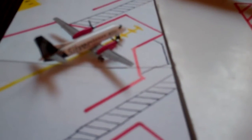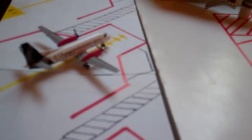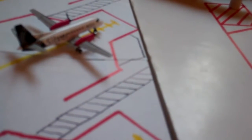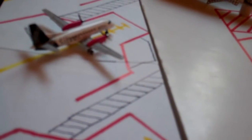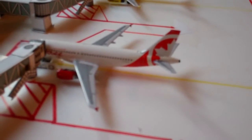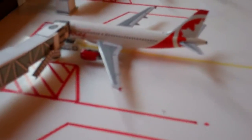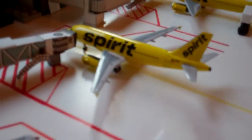But anyways, we have 2 empty gates here. They're just common use for whoever needs them, but Silver is always going to operate out of here. And we have a Silver Saab 340B boarding for Freeport, and it came in from Marsh Harbor. After that, we have a Frontier A319 pushing back for Trenton, and then an Air Canada Rouge A319 final boarding call for Montreal Trudeau. And then you got the Banana Squad here.